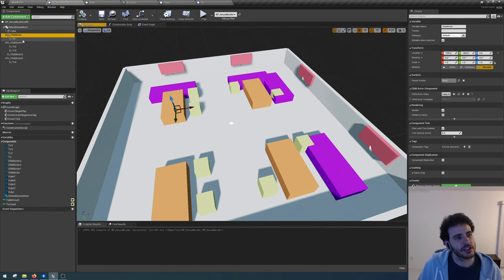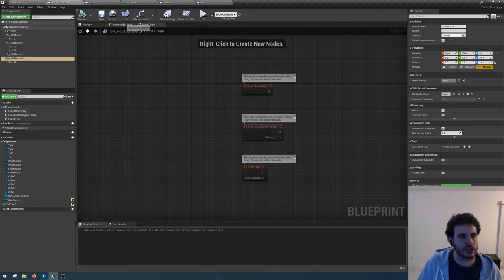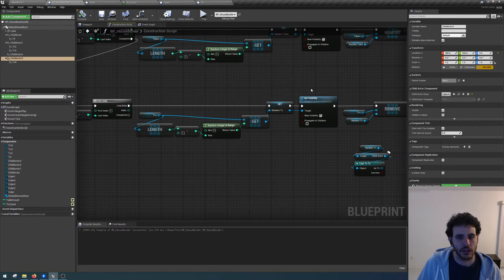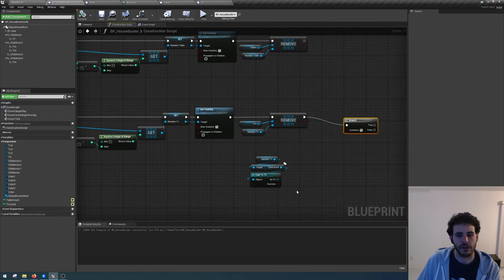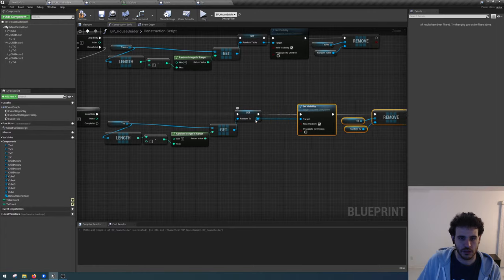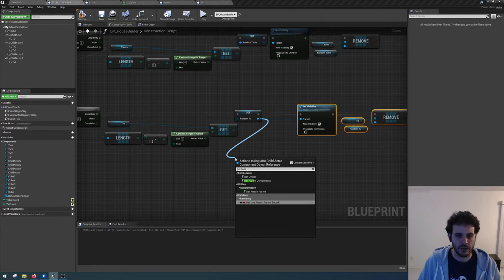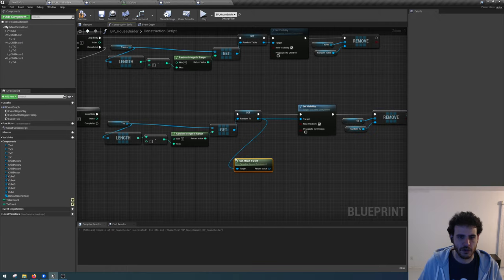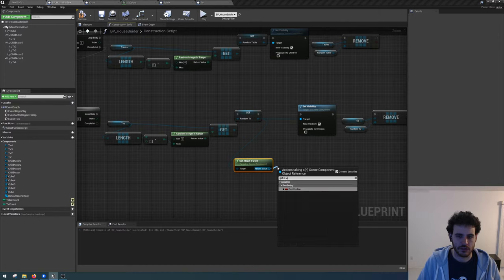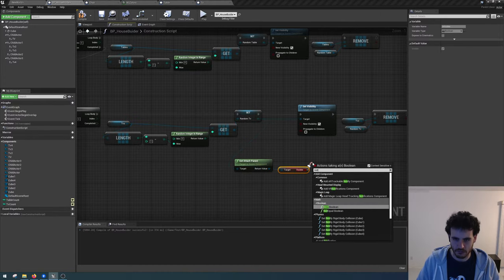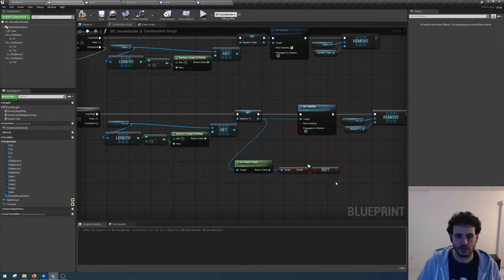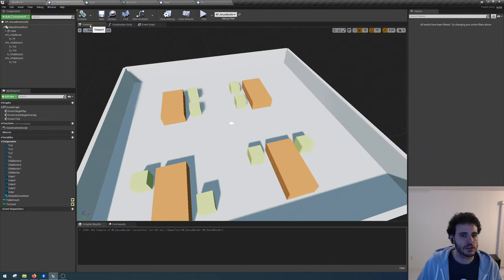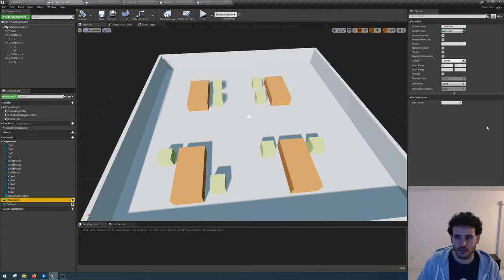So what I just did is parenting the TVs to the same as the table. And if the table is visible, we don't want to spawn the TV. So what we're going to do is set the visibility of the TV to the visibility of its parent inverted. So we get the random TV, get parent, get attached parent, I guess, get is visible, not. So if the parent is not visible, this one's going to be visible. But if the parent is visible, we don't want to show the child. So if we do that, all the tables are here, so it doesn't matter.